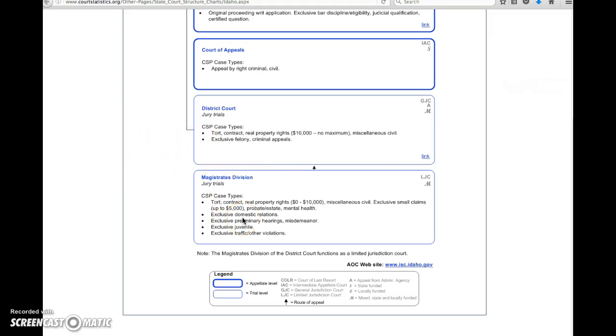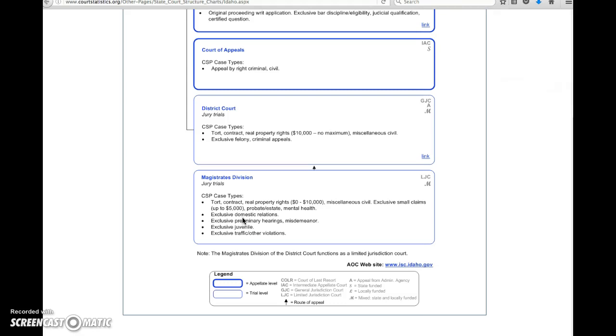Now, if you live in a large urban area, that's probably not going to be a problem. So if you live in Los Angeles, that's not going to be a problem. Okay? But if you live out in Timbuktu, that most certainly could be a real problem for those of you who live in a rural environment. If you've had to experience court or jury duty or something to that effect, you may have had to travel 10, 15, 20 miles to get to the courthouse. Where in some areas, like urban areas such as Los Angeles, you may have only had to travel 5 miles to get to the courthouse, or even less. All right. So those are the key concepts that I want you to pay attention to.